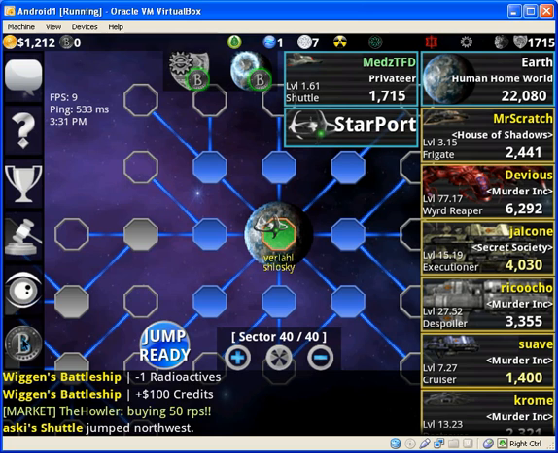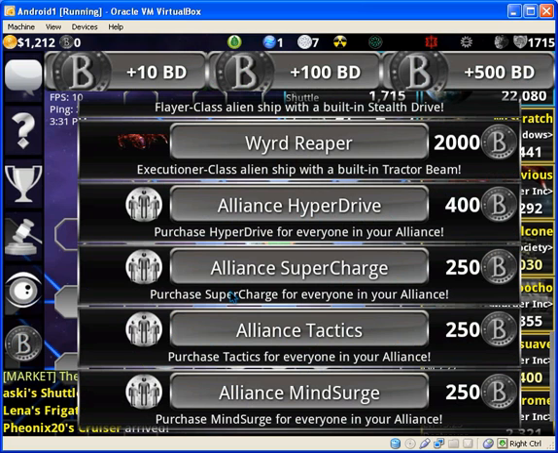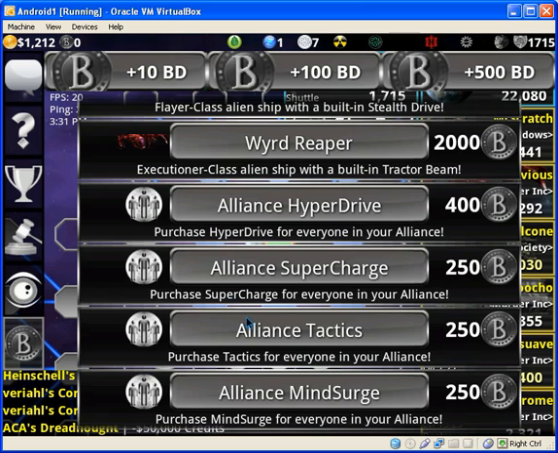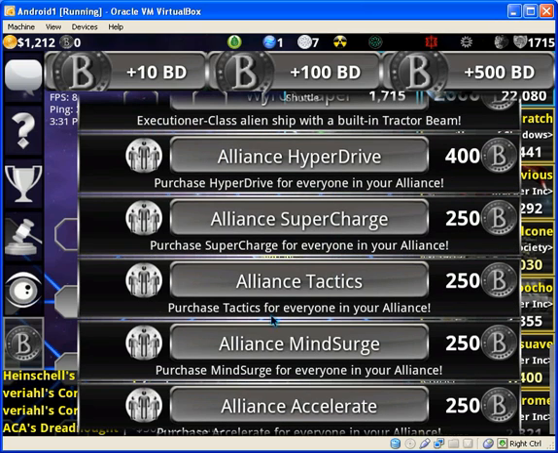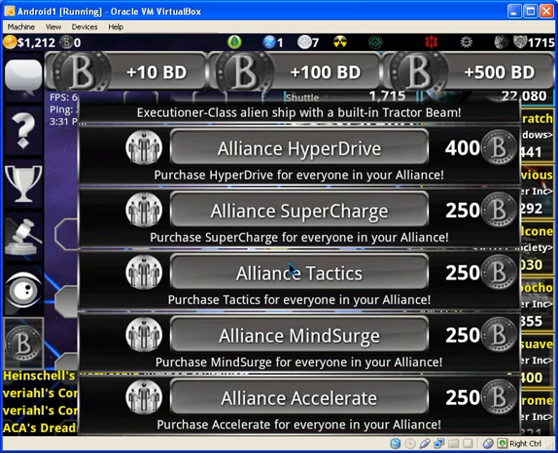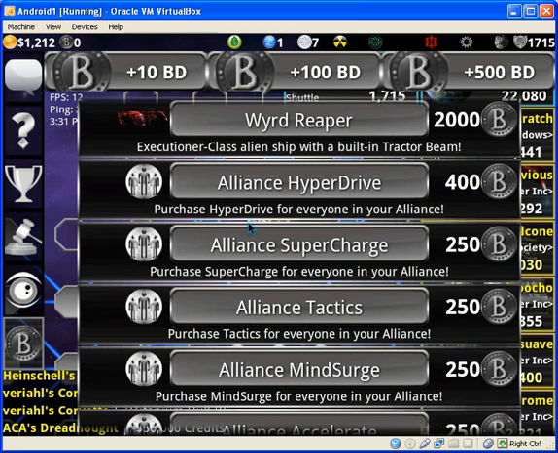The next few things on the list are the same things as they were above earlier, but for your alliance instead. So where it says Alliance Hyperdrive, Alliance Supercharge, Alliance Tactics, they are basically exactly the same thing, but they cost many more black dollars because everyone in your alliance gets them.